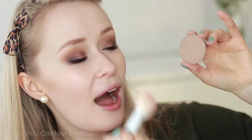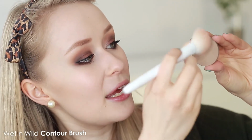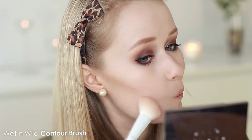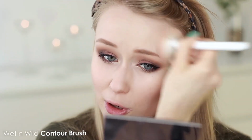And then whenever I do a little bit darker eye makeup, I also want to contour my face a little bit. So I'm taking my Makeup Geek contour powder in the shade Breakup. And I'm adding this a little bit to the hollows of my cheeks. And also a little bit to my temples and under my chin.